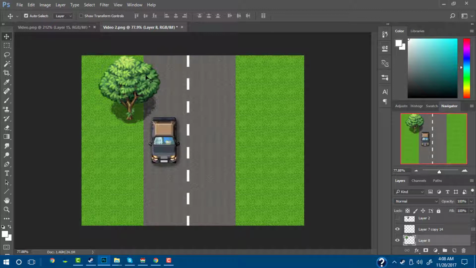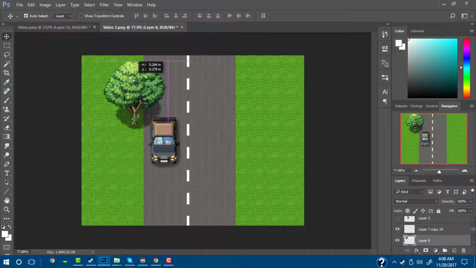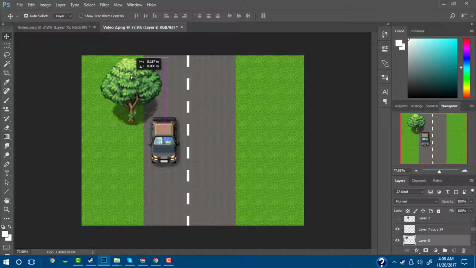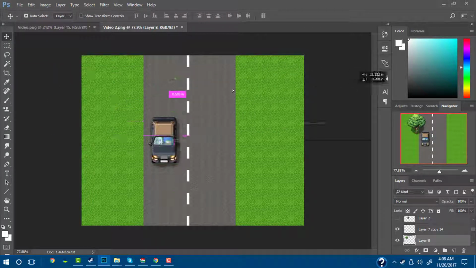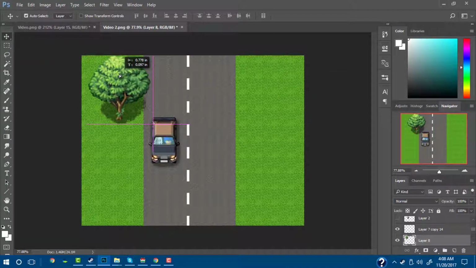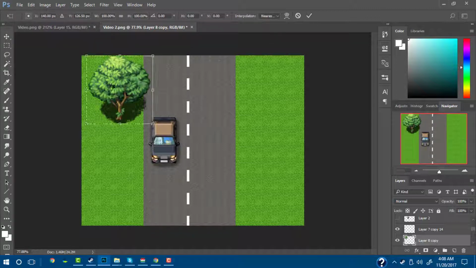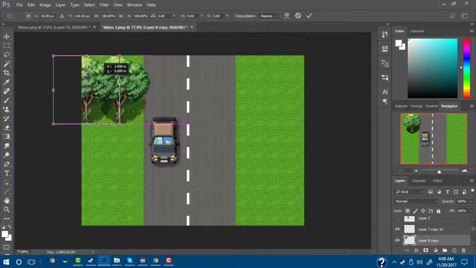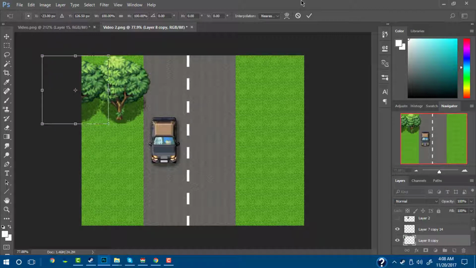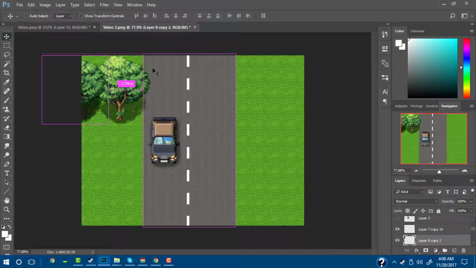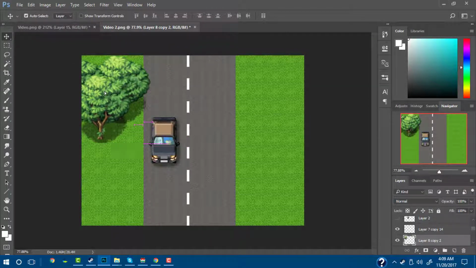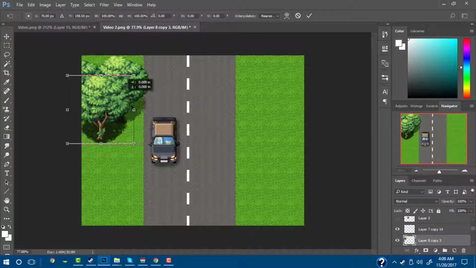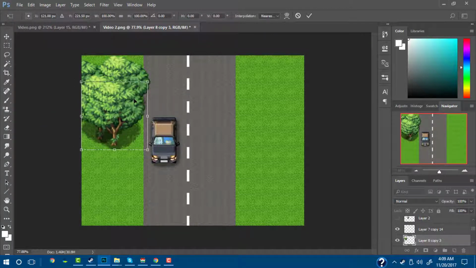So as long as it doesn't touch that top up there, it should look fine. So now just drop in all kinds of trees, and they can go horizontally, they can go off, that doesn't matter. So Control J, Control T. The only rule is that they don't go up or down, and you could make them go up and down as long as you match it up, but this is a simple tutorial on this, and that would be a little bit more complicated.